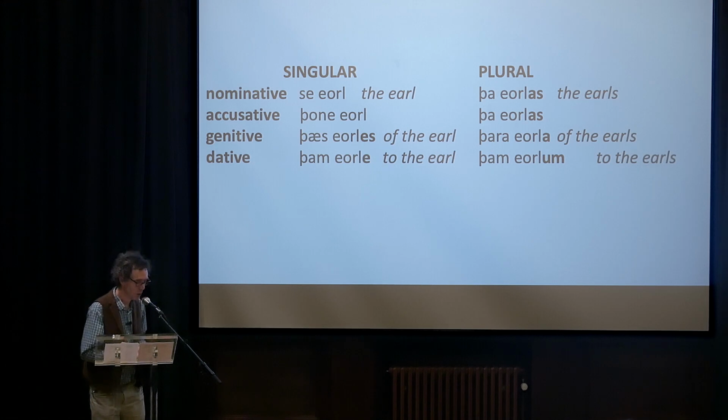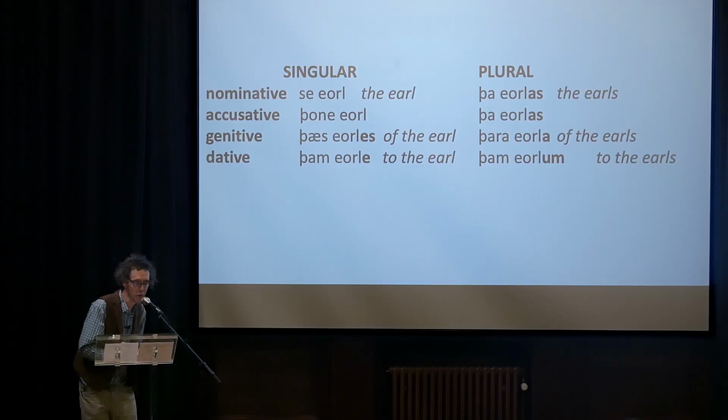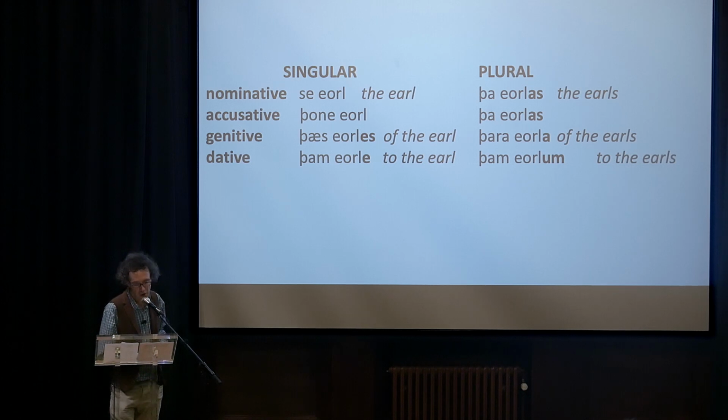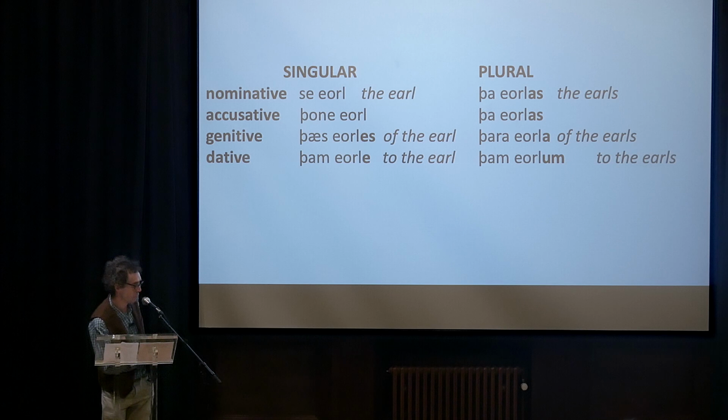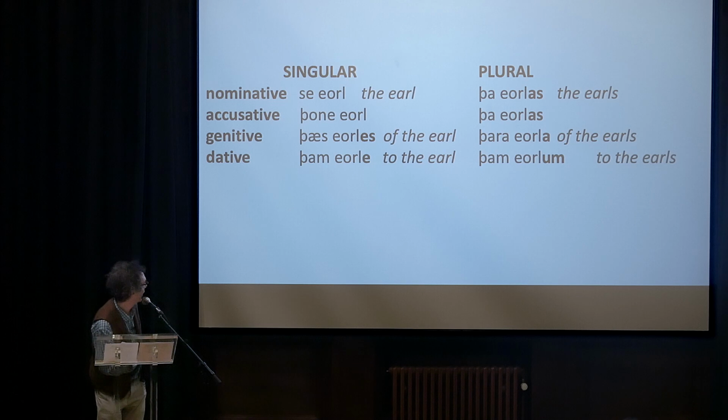Here's a little bit of Old English grammar, just to show you one or two things. It's a Germanic language, and it has cases, rather like in German. So if you want to say the nobleman, you say the earl, but you can add endings according to whether it's singular or plural, and whether it's an accusative, a genitive, or a dative. And the masculine word for the was se. If you know your German, you can see some connections between se, thone, thes, and tham. That funny letter is referred to as a thorn, and that's a th sound. The equivalent cognate in German is a d, and so it would be der, den, des, dem in German. So you can see some connections there.